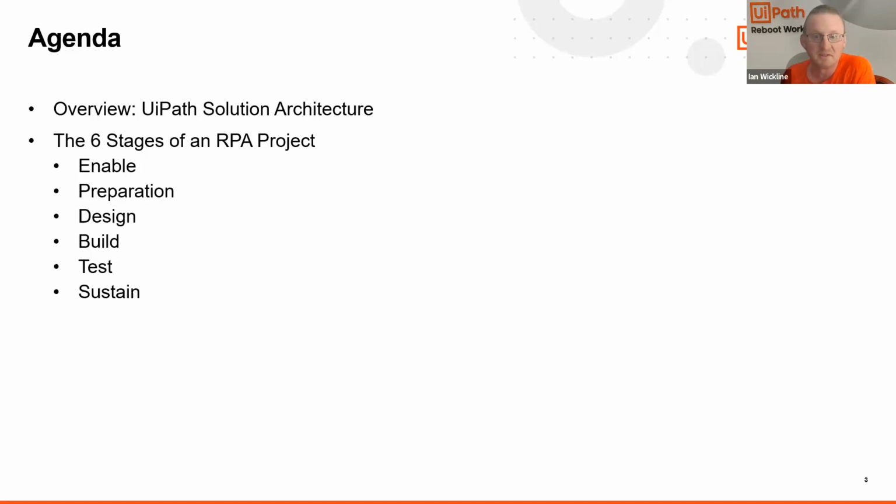What are some of the key activities in this stage? Identifying processes that are suitable for automation, assessing organizational readiness, and ultimately setting up the actual UiPath platform, the actual technical platform, become some of the conversational points that we'll get into in the enable stage. We'll also talk about the importance of aligning automation objectives with business goals, and obviously obtaining the necessary buy-in from all the different stakeholders. Those will be some of the things that we'll get into specifically in the enable stage.